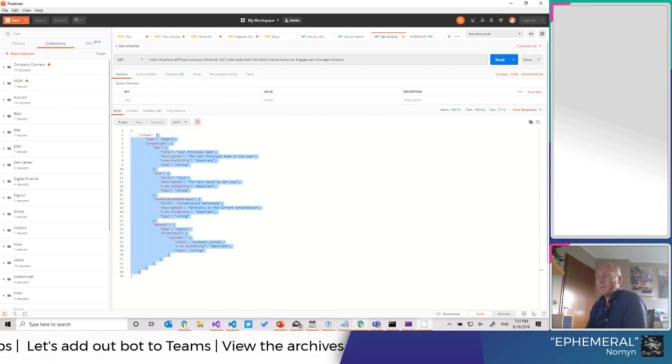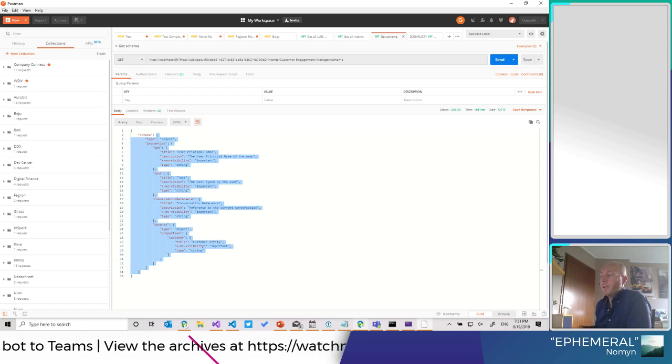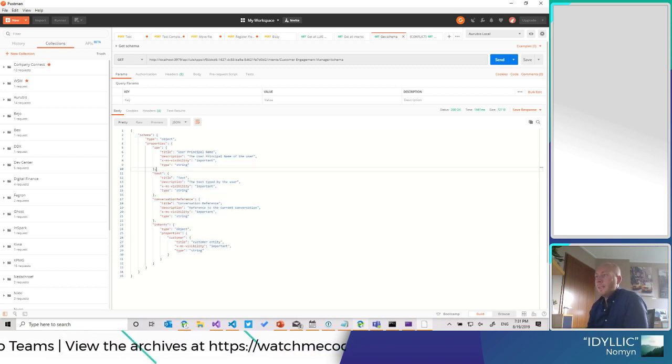This is a JSON schema, and I'm using Newtonsoft's JSON JSchema to create the schema. But it's a regular JSON schema with some sprinkles of the Microsoft Custom Connector extensions, for example, the visibility. And I've wrapped it in the schema root.